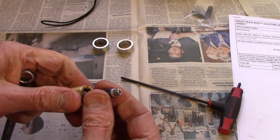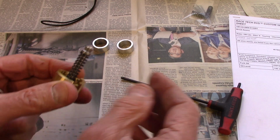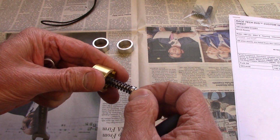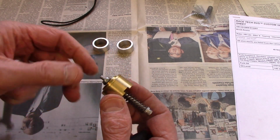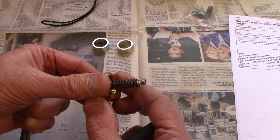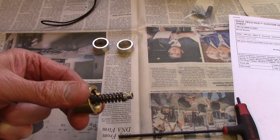And then I get the spring loose, and I want to set the head so it's just touching on the top of the little washers. So I just jiggle it a little as I tighten it, and I can now tighten it by hand because I backed off that lock nut. And that seems to be about right. So I don't have any free play in the washer stack.